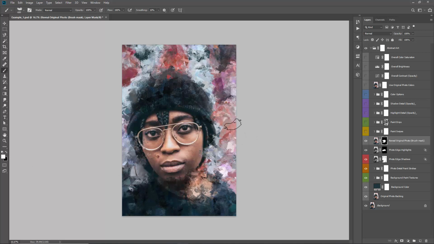So the way I like to work with this is just brush little details. I'm just clicking a couple times on the eyes, on the lips here. And you might also find that there's areas, so you can see on the nose here how there's patches. Let's say that I didn't want those patches. I could just brush those away, just like that. You don't want to brush too much because then the blend between the artistic effect and your original photo is too obvious.